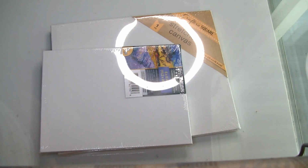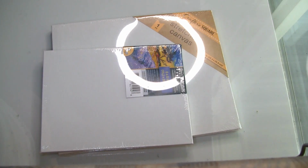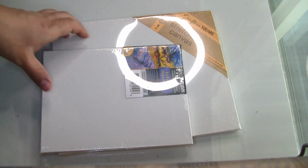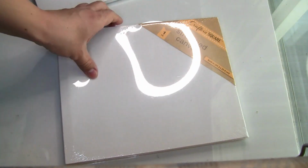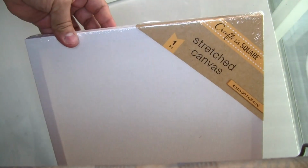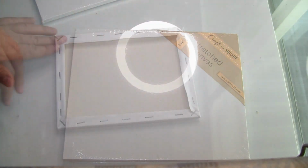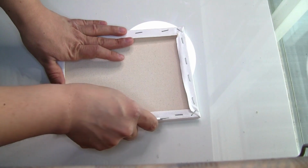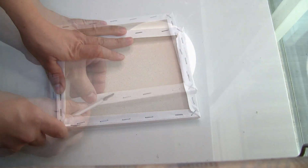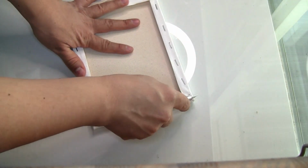The first thing we're going to need for this project is two canvases. They're from Dollar Tree, and the first one measures 6 by 8 inches and the other one measures 8 by 10 inches. What I did, I just used a knife and cut the side of the canvas just like this. Once I cut it, I'm just going to remove it.